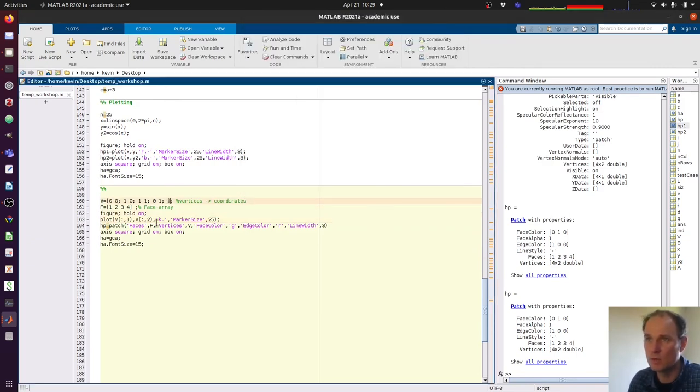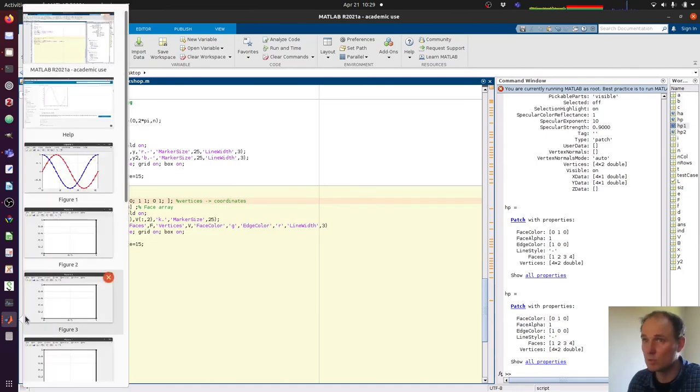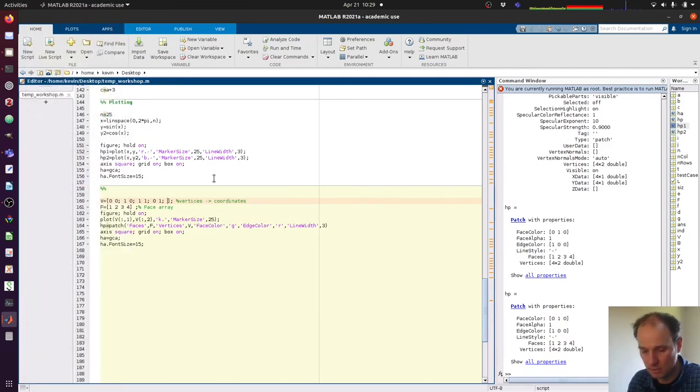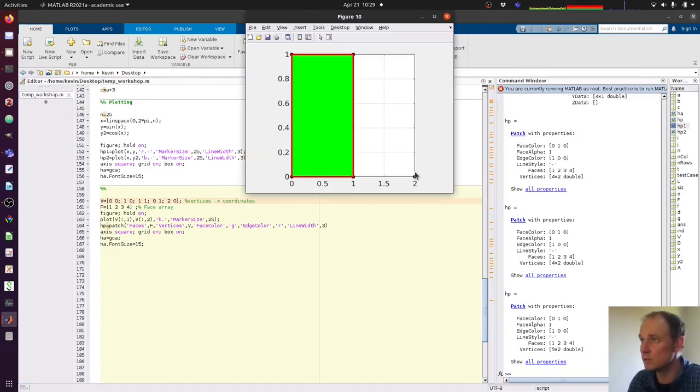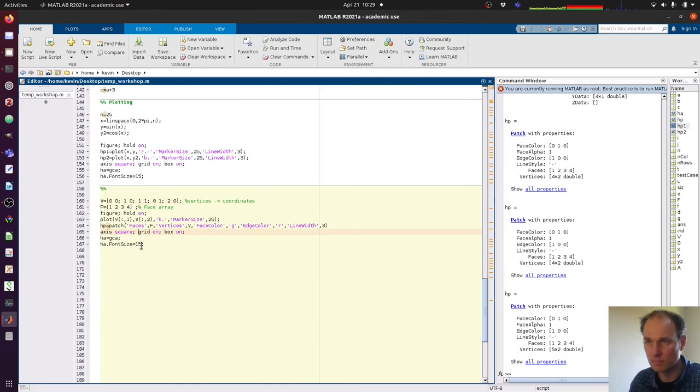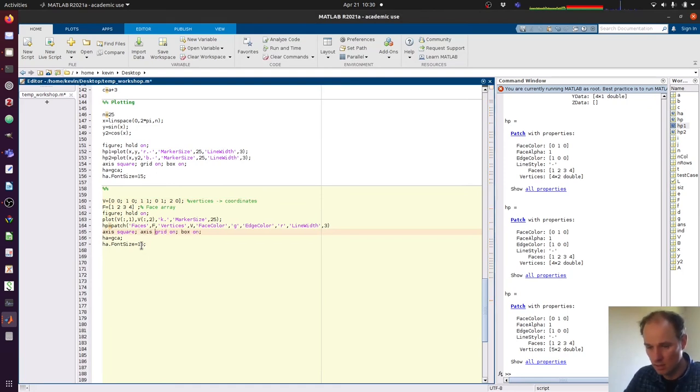I'm just going to add some more. Let's create another element, which would be two more nodes on the right. So let's say 2, 0. Now there's a node there. Whoa, you can see my element is stretched. So the axis proportions aren't the same. So you might like that if this is real geometry. Let's add axis equal. Now the proportions are the same.